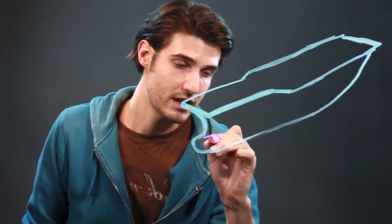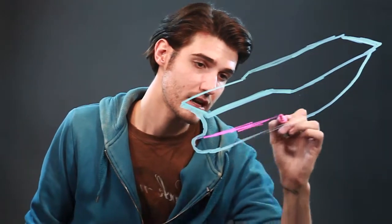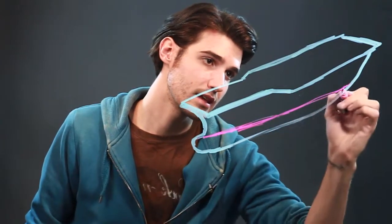Now I'm going to take my pink — if you have a red, you should use a red. I'm going to fill in the area that is going to go below the water line right here and just kind of go along the edge. That goes all the way to the end. I'm just going to scribble that in, but if you do have a marker, you should try to fill in as much as you can.